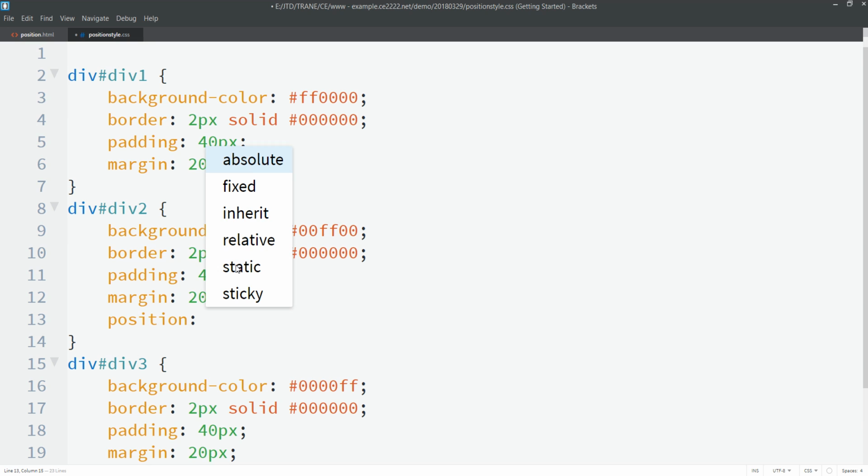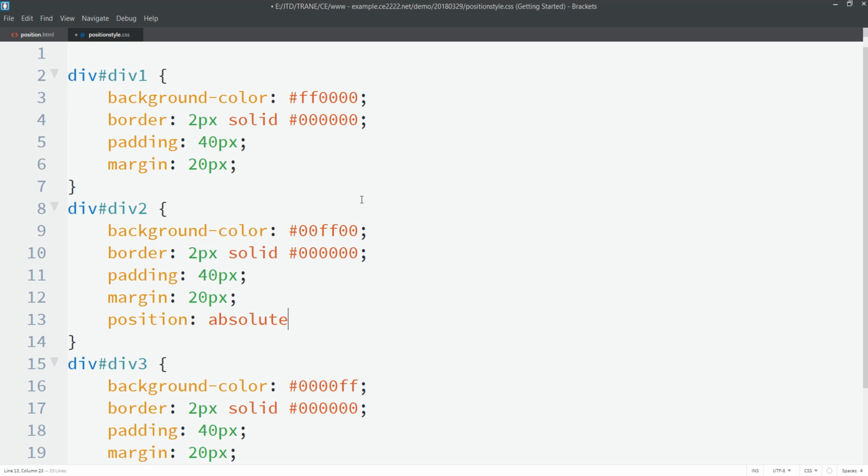Static is really just the default, so there's not really any reason why you would use static. And inherit is taking what was before it. And sticky is relatively new. I'm not too familiar with sticky, but the most common values that we use for position are absolute, fixed, and relative. Let's start with absolute.